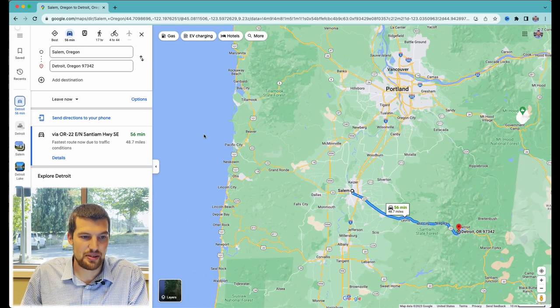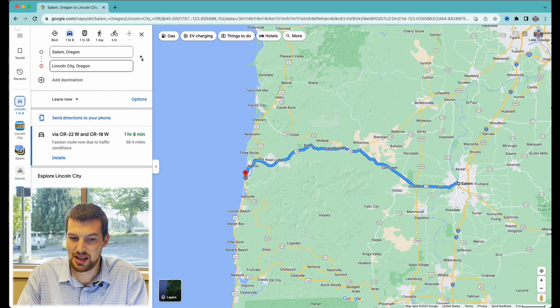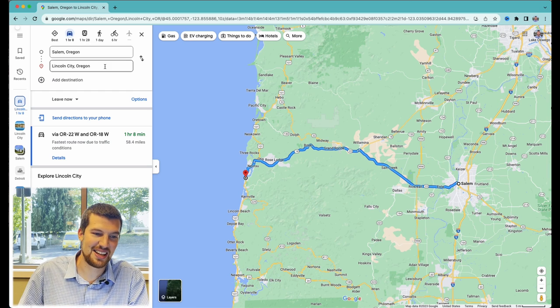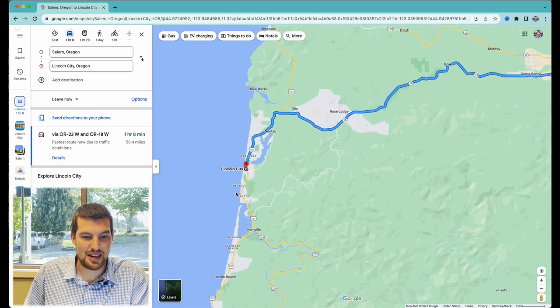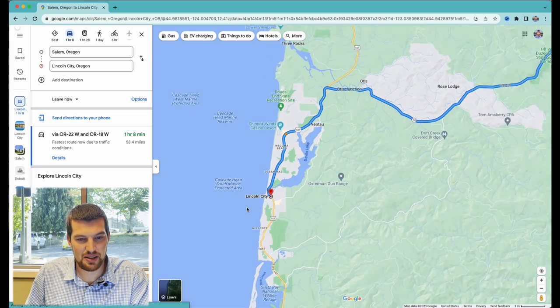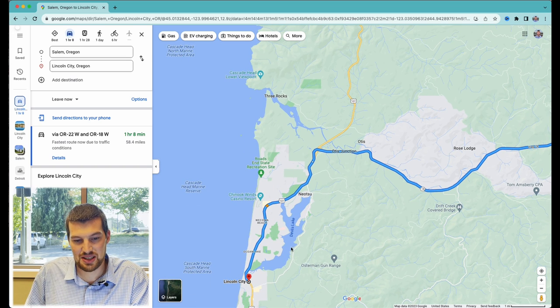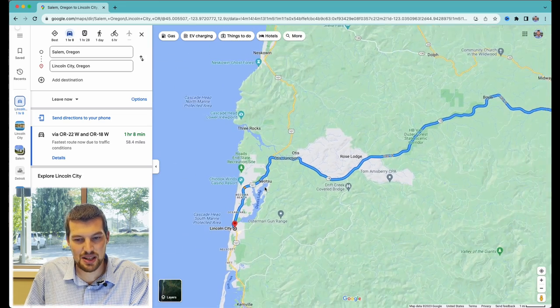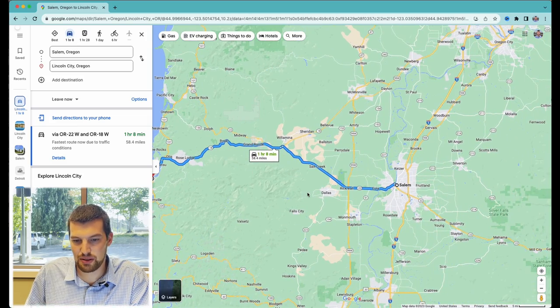Zooming back out on the other side of the mountains, you of course have the coast — Lincoln City is going to be the closest city on the coast. We call it the coast because it is not warm — it's usually around 68 degrees almost year round, a little colder in the winter. In the summer it's a nice reprieve; if it's hot over here in Salem, head over that coastal range and the ocean keeps it nice and cool. Lincoln City is a nice spot — most of it has a sandy beach, some cool hikes at the northern end, and some nice shopping. It's a little over an hour to get there.